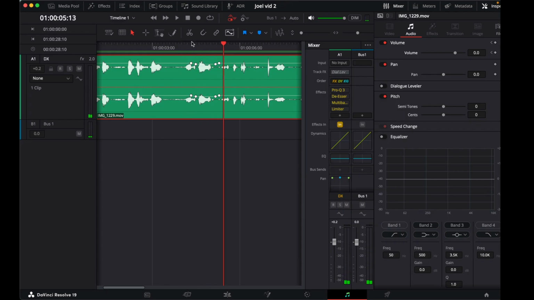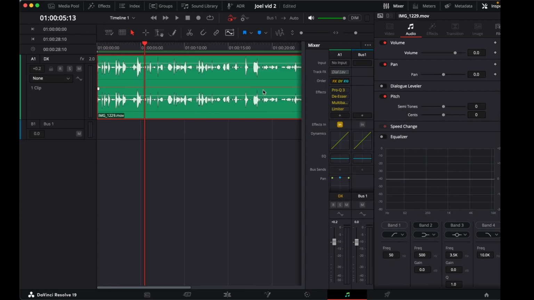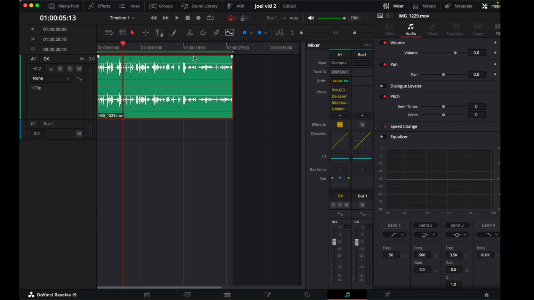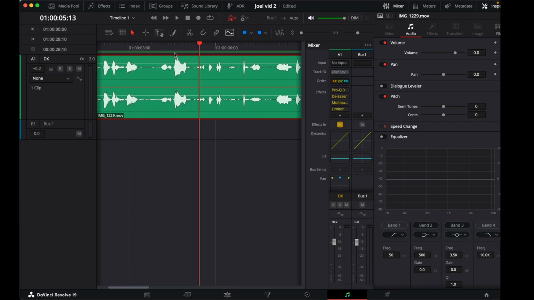And I don't like the way it sounds right now, particularly. I'm not mixing this right now. I'm just showing you how I use it. But I would go in there and I would adjust levels. If I wanted to use some noise reduction, I would do the same thing here. Well, actually, let me show you.